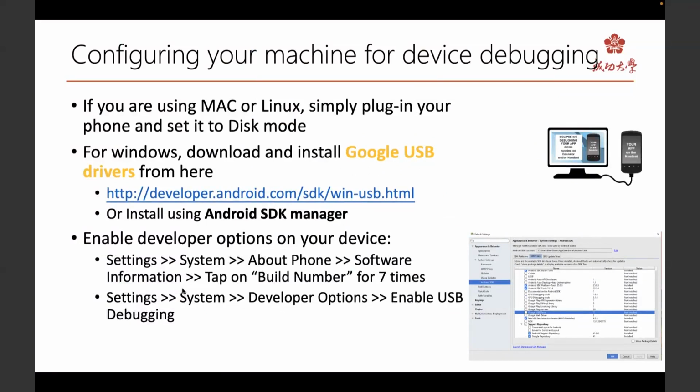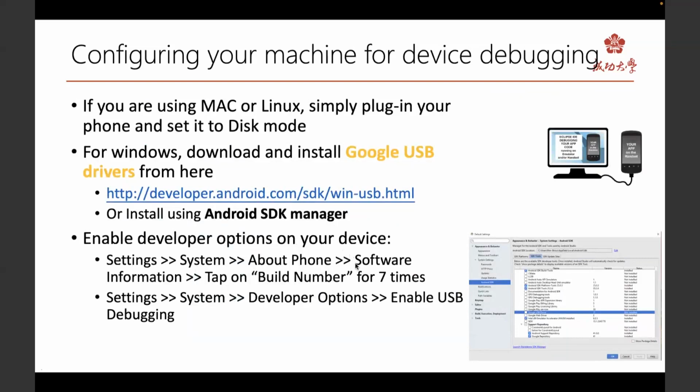Once the developer options are enabled, you can go to settings, system, and you will be able to see the developer options over there. Go into that menu and enable USB debugging inside the developer options menu. By the way, how you enable developer options can vary from device to device, but the important thing to know is that you need to find the build number for your software, for your user interface.